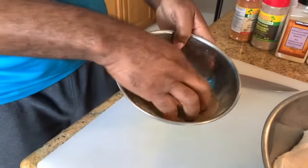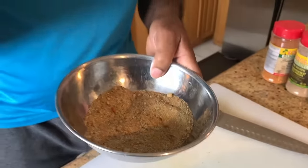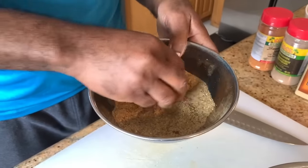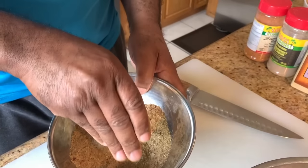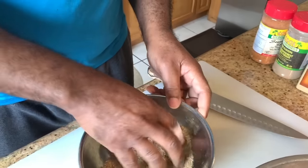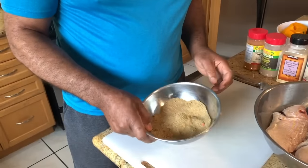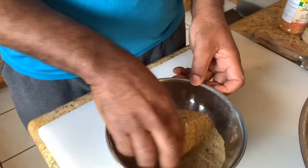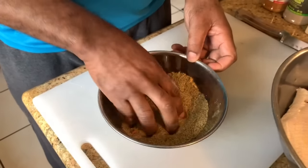Mix it up. Mix it on up. And obviously your hands are clean, right guys? My hands are clean. Yep, okay. Always. Mix it on up. It smells so good. You can smell all the spices. So now, I feel like the fish seasoning might be what makes it super different too, because usually your spices don't smell quite like this. I think the fish seasoning definitely changes things.